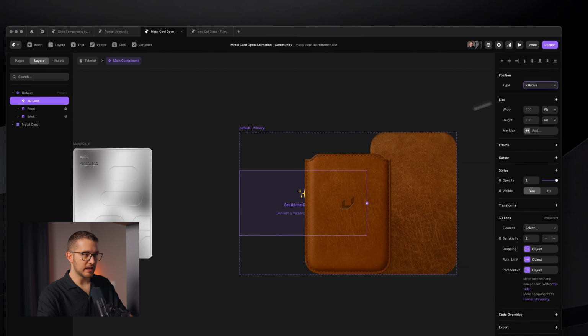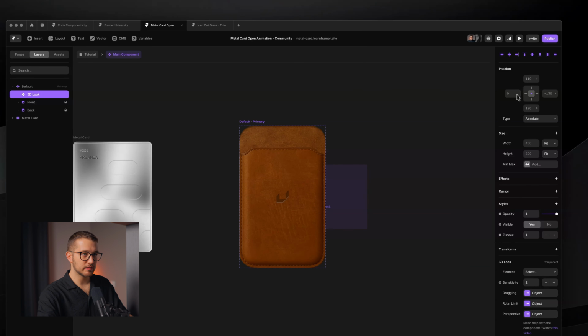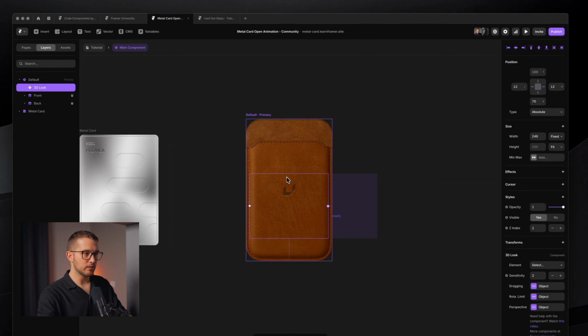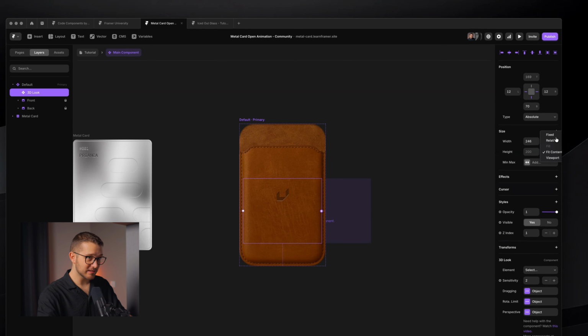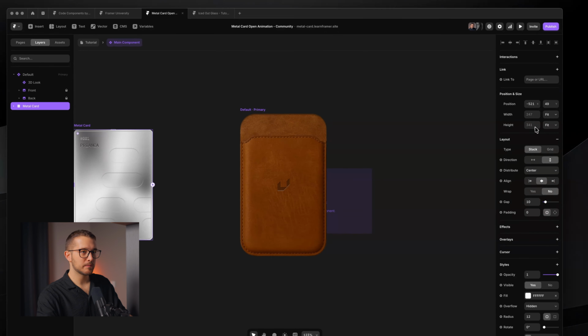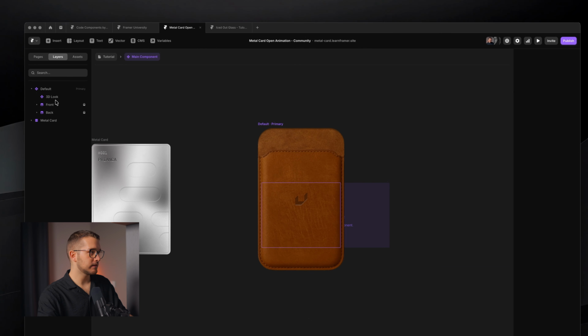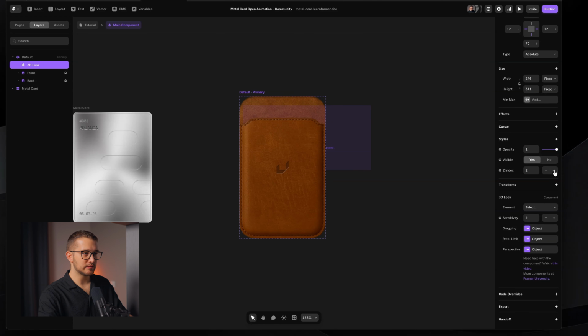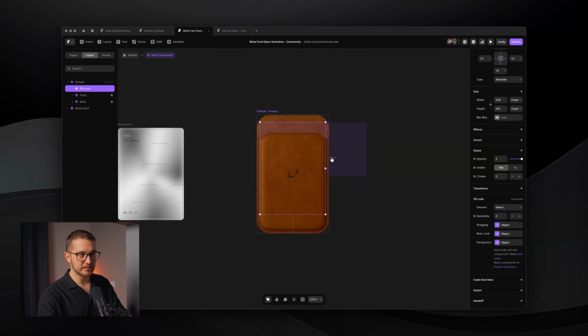We're going to have the same size, the same position, everything. So it was 12 on the sides, I remember. We have to set the width to fit, I think, to be able to set these values. And on the bottom it was 70. The only thing that we don't really know is the size of the height. So I'm going to check it here. It's 341. So I'm going to go here and set 341. And again, it's really important to set the z-index to 2 so it's properly set up.